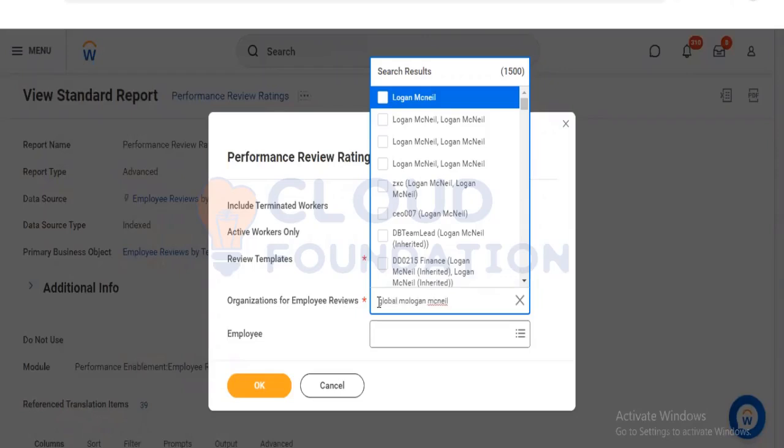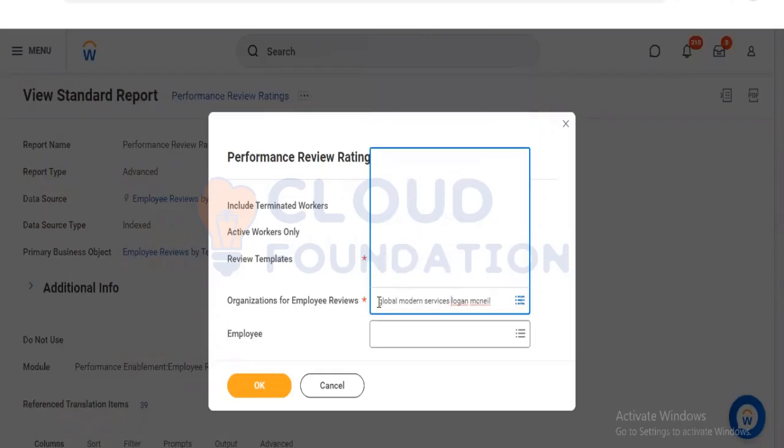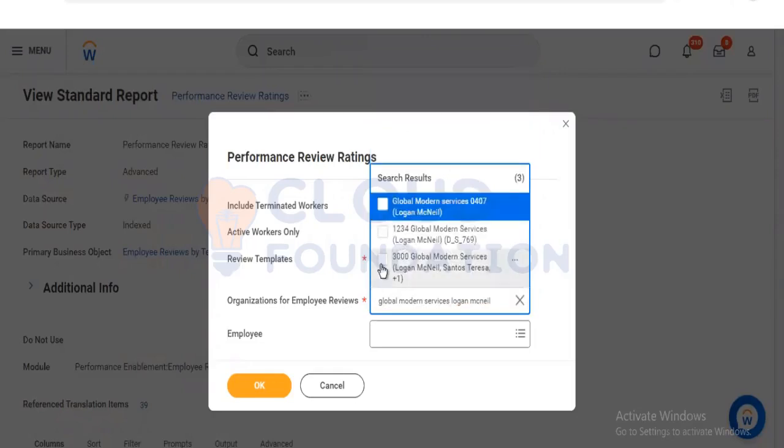Even the organization list with this name is too high.